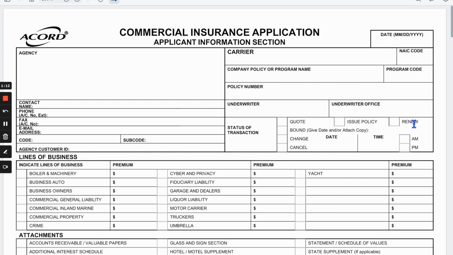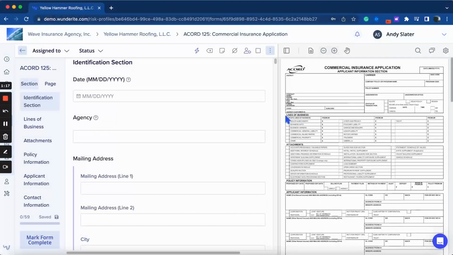So these ACORD forms are the standard here. And today we're going to make them really simple. So without further ado, there's many places you can find ACORD forms. Generally agents, account managers, producers are either subscribing to some sort of platform like an agency management system or an ACORD specific tool to get access to these fillable ACORD forms. There's plenty of efficiency tools out there to make them simpler and easier. And today we're going to be working in Wonderwrite to show you how to get these forms completed.